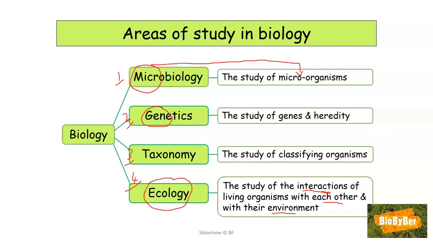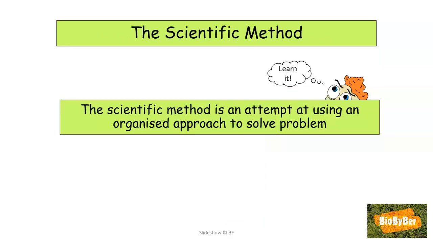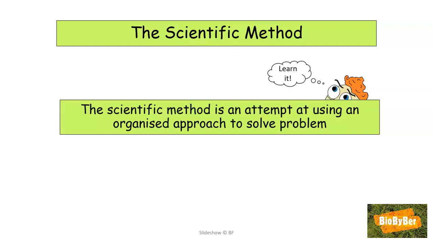When scientists are working, they try to follow a series of procedures or a logical way of working to explain observations made in the world. The scientific method is an attempt at using an organized approach to solve problems. It might be fine if you're an artist to throw paint at a canvas without following many rules, or in music to strum out a few chords and create a best-selling song. However, in science, scientists try to follow a set of ground rules or guidelines — an organized approach to solve problems. It doesn't mean that scientists aren't creative, but they do try to follow a certain set of guidelines when they approach their work.